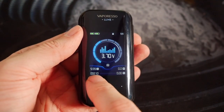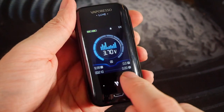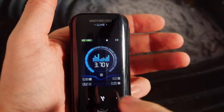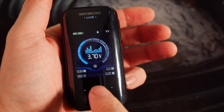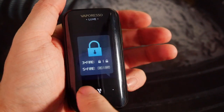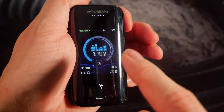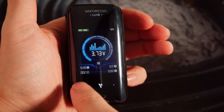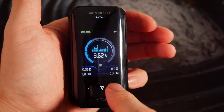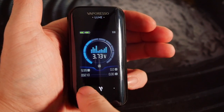But it's gonna show you your puff counter as well, which has been reset multiple times, and then how long you have taken a toot on there. And what's great is as soon as you press the fire button, it locks it. You get that little lock symbol there, so you can't accidentally adjust anything. If you want to adjust your voltage or wattage up and down, you have to do the 1, 2, 3. It's going to unlock, and now you're free to adjust your voltage or wattage up and down, and you're still going to get that little vibrating sensation every time you make an adjustment, which again, I really like.